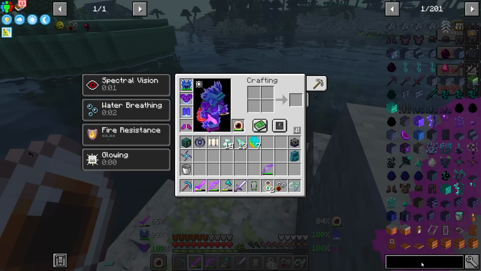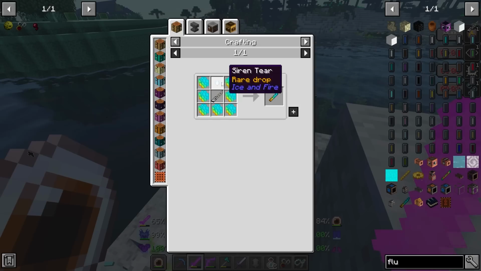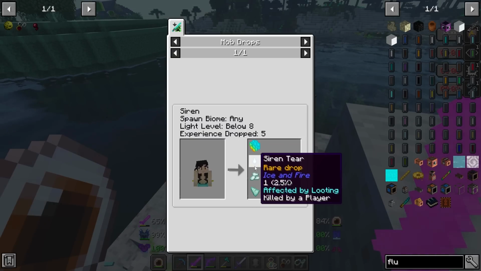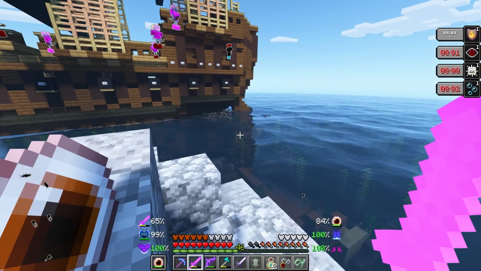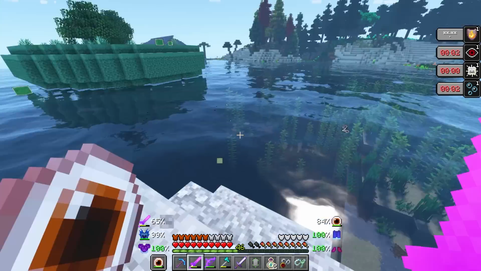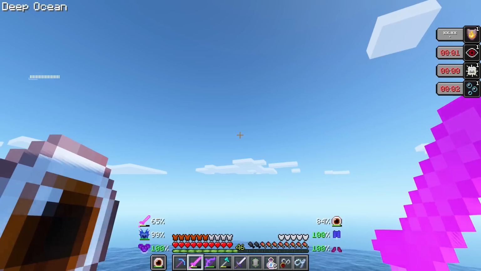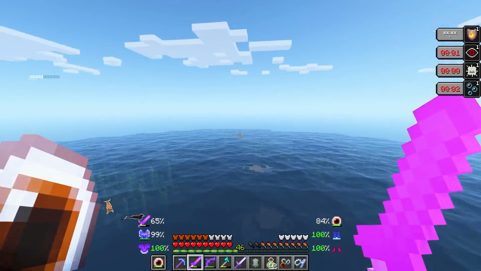So if you're wondering what I want to make, it's a flute right here. But it requires, oh, it's a rare drop. It's a 2.5% chance. That makes sense why we haven't gotten one. So you'd basically need almost like a farm to be able to get these bad boys. But eventually we'll hopefully, I mean, it should be a little higher chance with us having looting, but still. Wow, yeah, that's a little bit more understandable now.